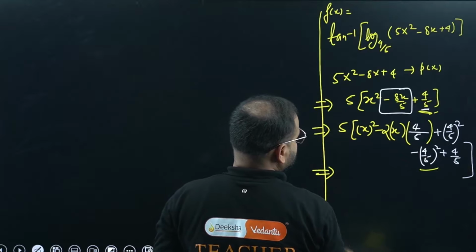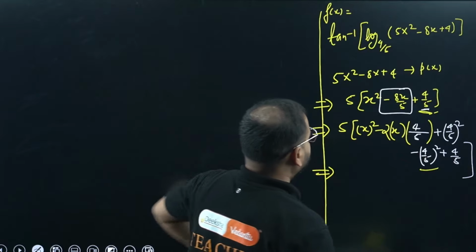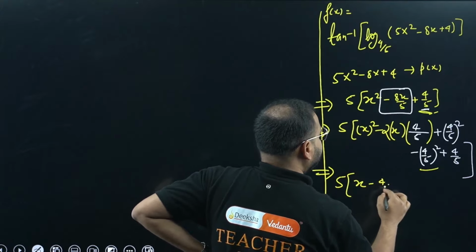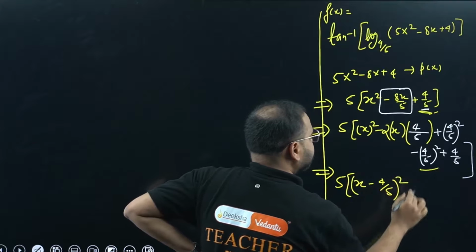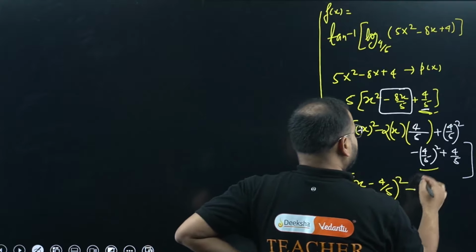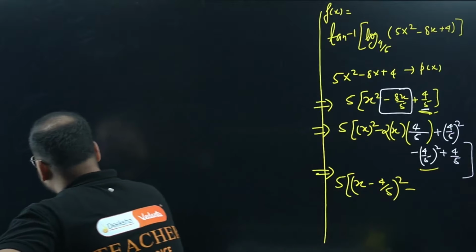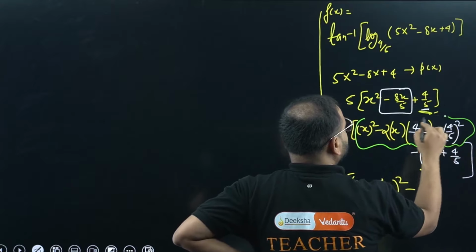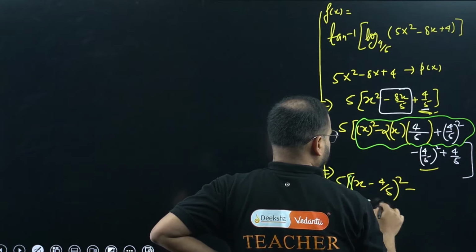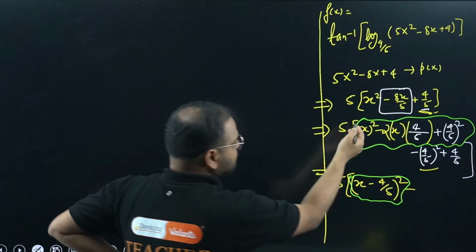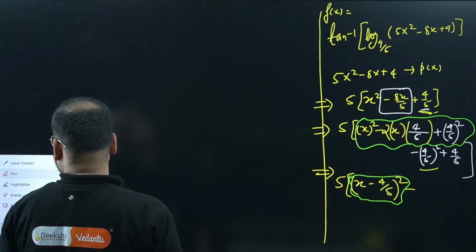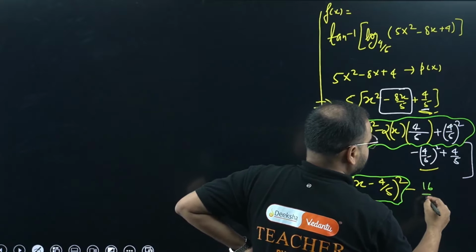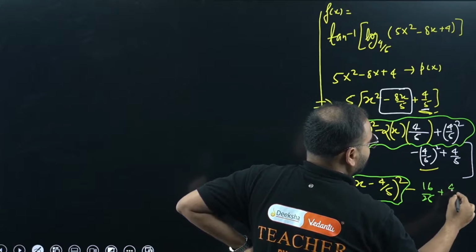Next step would look like this. So I can rewrite this as 5 times (x minus 4 by 5) the whole square, and this will become what? Minus this part. Because what we have done here is, we have clubbed these terms together in this format. The same thing, no? Okay. Now what will we write the next terms as? This is left out, minus 4 by 5. So minus 16 by 25 and plus 4 by 5.